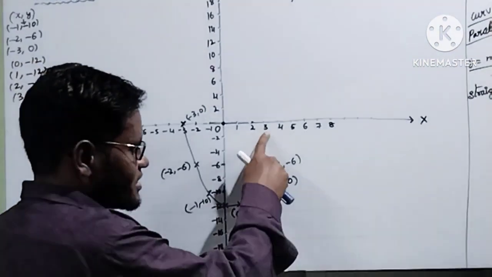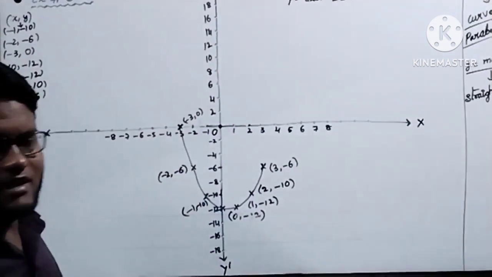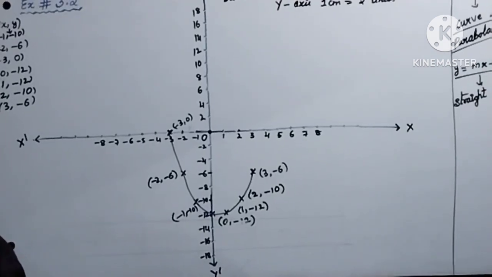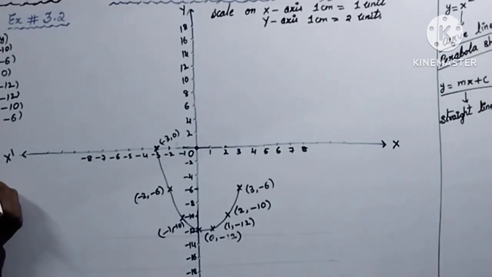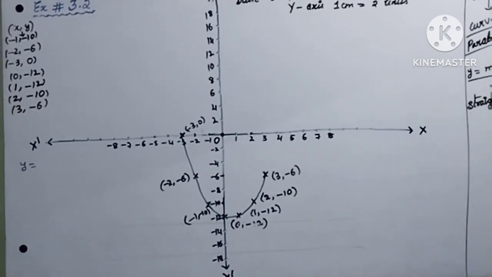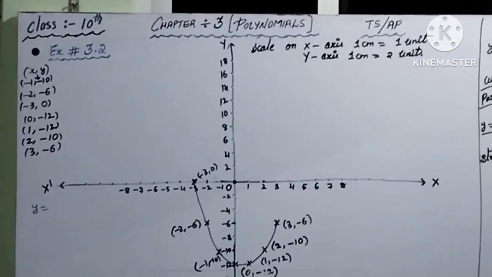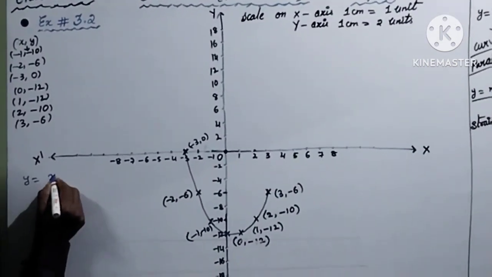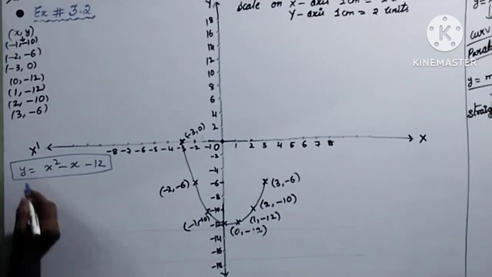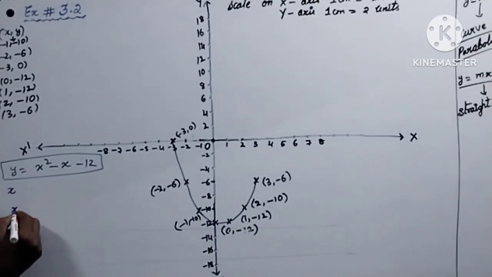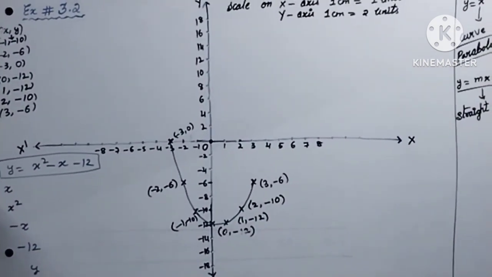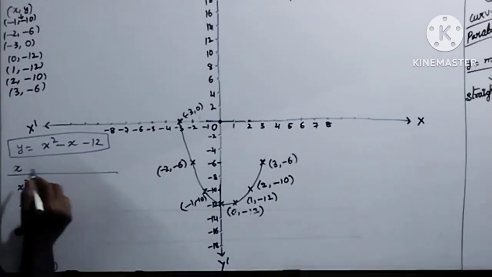So you can take the points after this 3, in the table, and we can find extra values also. So what are the values having? Those are all x is equal to what? Y is equal to the expression, the polynomial, what having? Say fast. Minus x minus 12. x square minus x minus 12. Okay, this is the polynomial. Then afterwards x square minus x minus 12, y, x comma y.